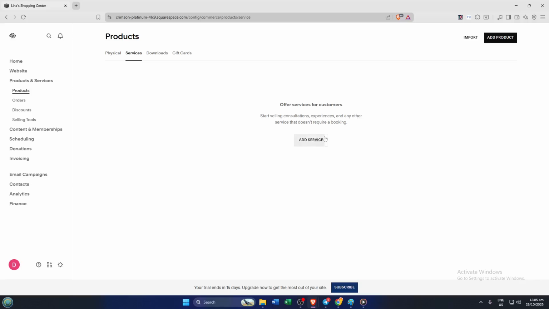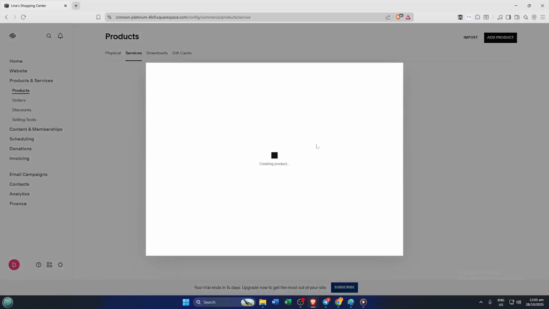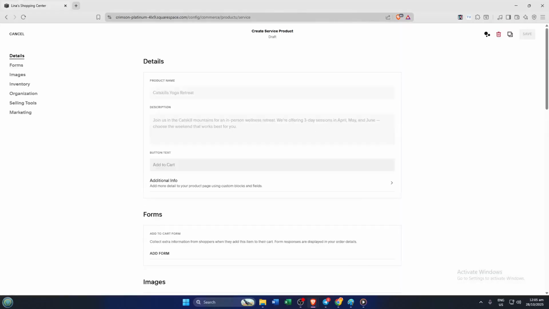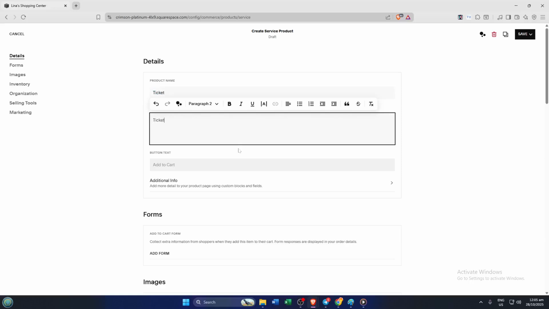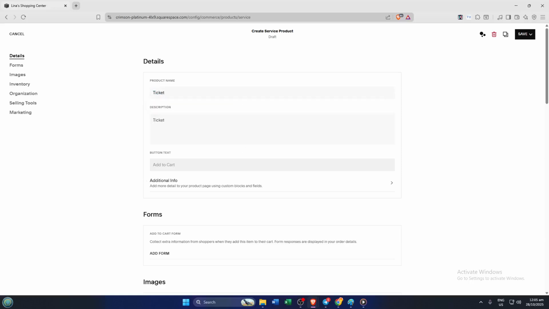Next up, we'll add the ticket listing itself. Hit Add Services. This is your way to create a brand new offering. You'll be prompted to enter a name for the service, and here's where you want to type something clear and direct, like Event Ticket, or give it a name specific to your event. For example, Summer Jazz Night Ticket. Keep in mind, the name is what your attendees will see, so it should instantly tell them what they're buying.